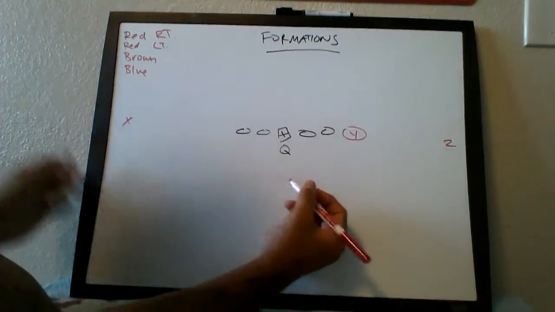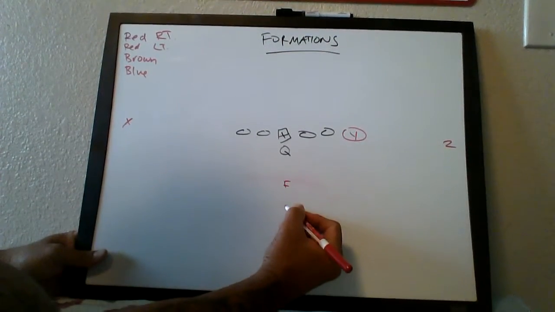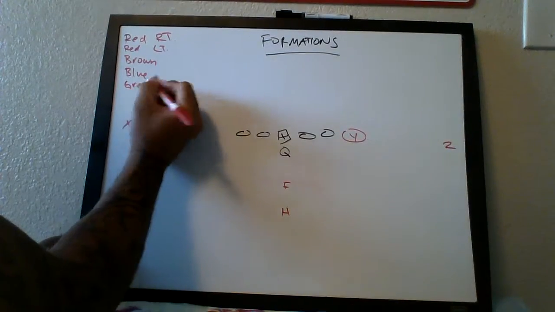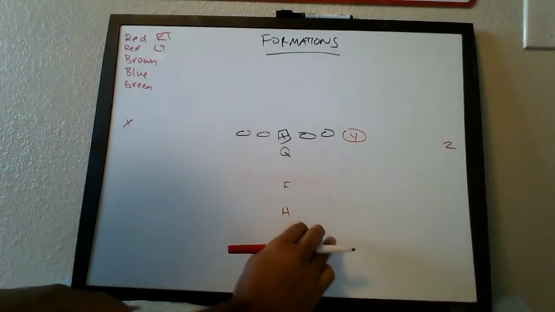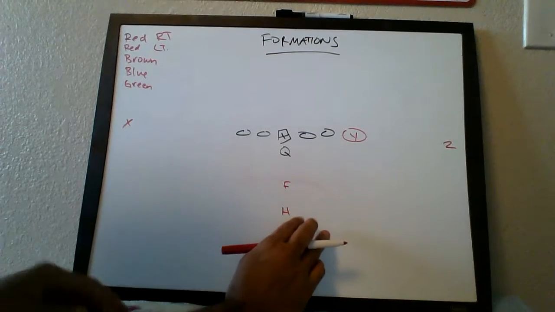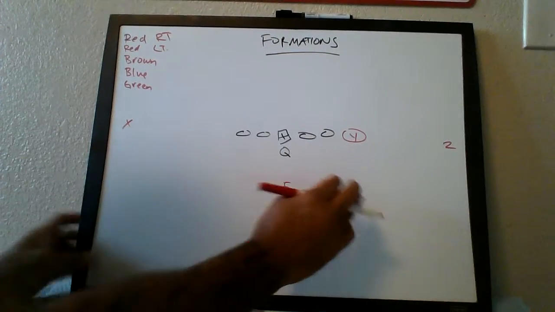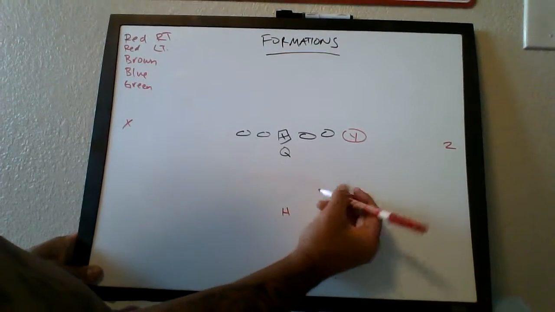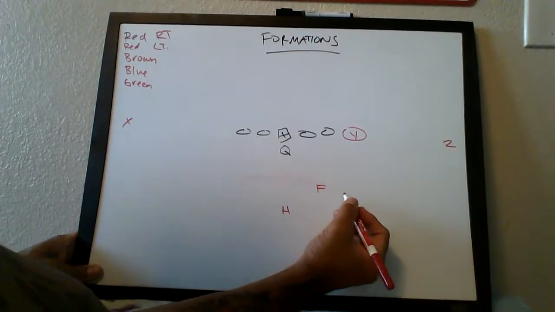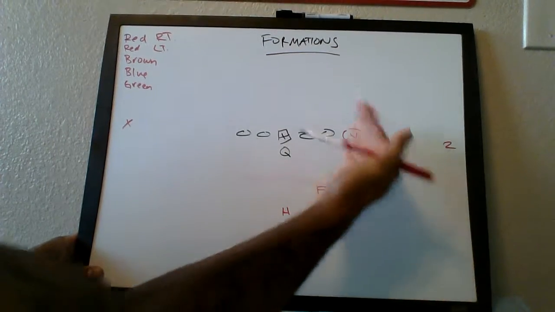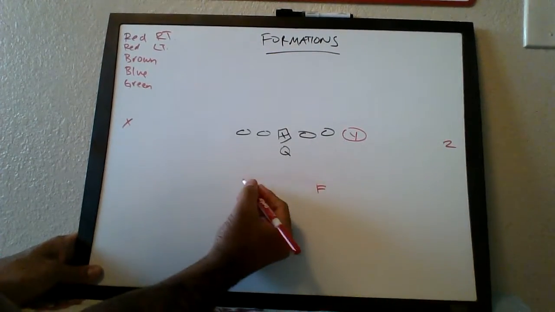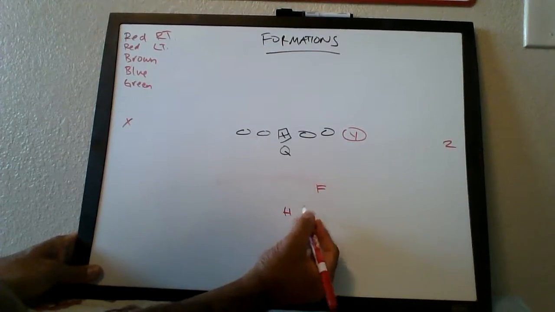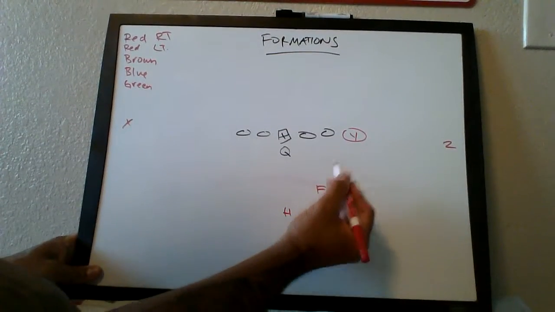So our third color will be green. Green right. Okay. So this is a basic I formation. We're going to have two different variations of this. One will be green right strong. Now when we say strong, the fullback needs to line up on the strong side as if you were lining up in red. Okay, lining up to the strong side. This is green right strong.